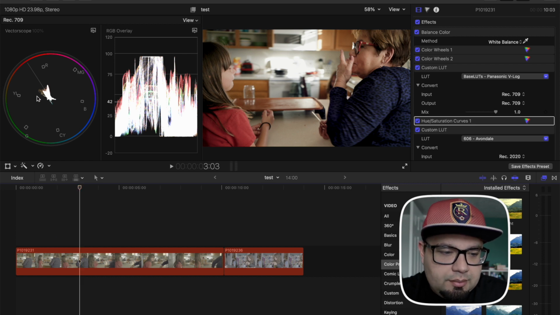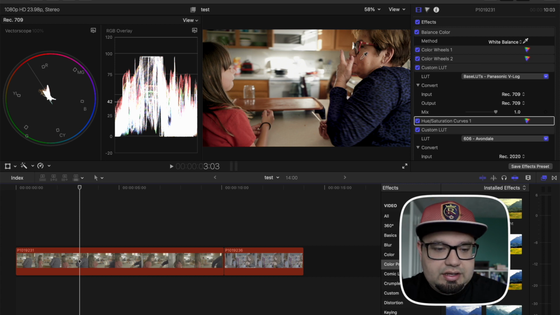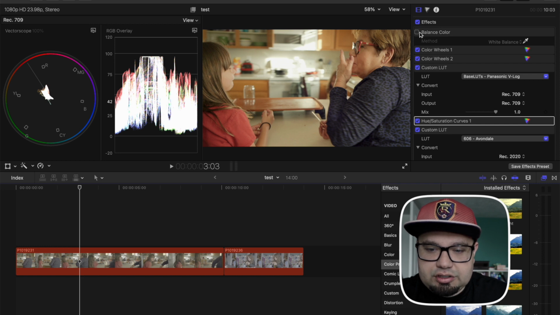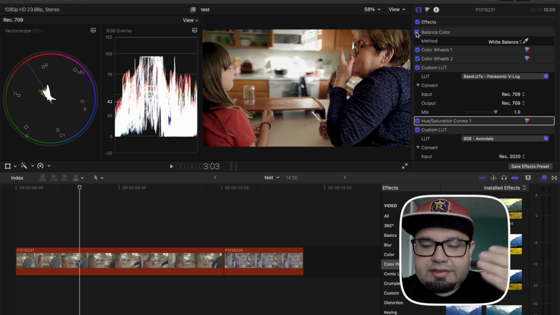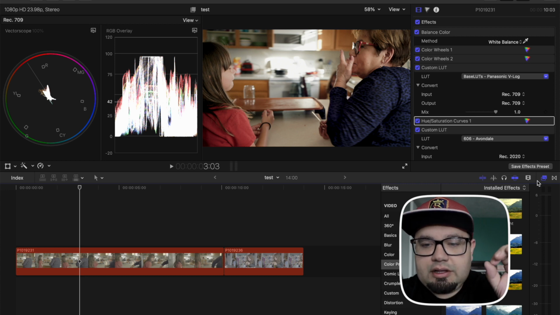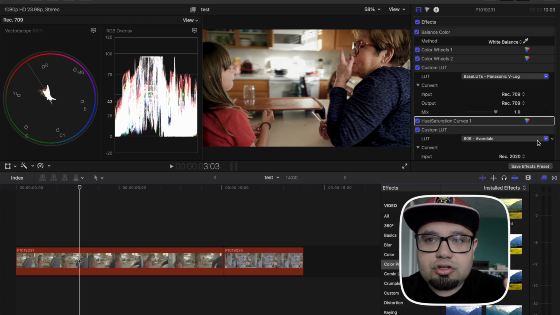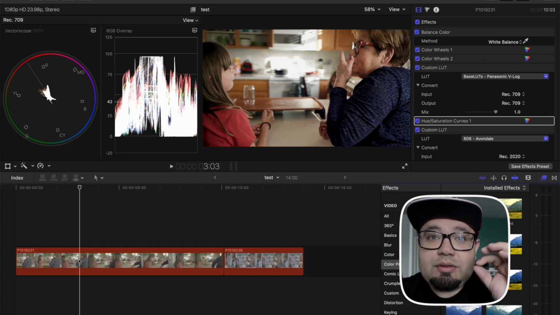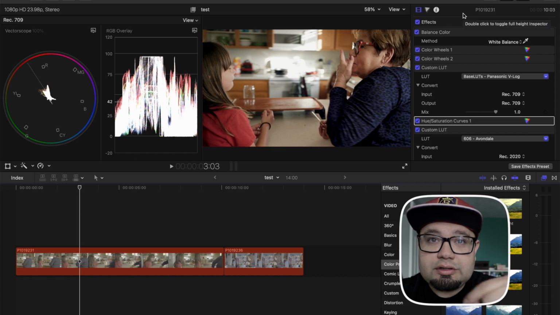Honestly, my skin tones look like about where I want them to be. They look visually like that's there. When I look in the scopes, that's about where we want to be, especially after, because we're looking at a lot more aggressive look without that balanced color. So that's what you've got here. We have some really great stuff here in Final Cut that allows you to create more of a stylistic color choice that can be fast and reusable in the future.